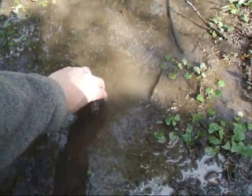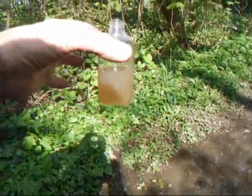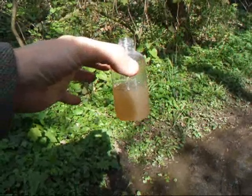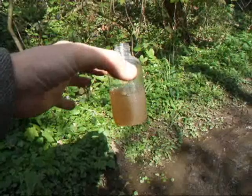Just want to get some really mucky water. Right. Let's have a look. Right, so you can see there how dirty that water is, and now I'm just going to try something out now just to filter it out.